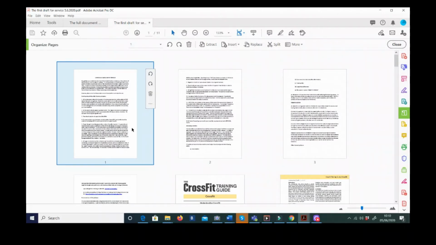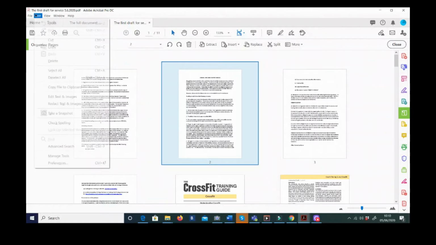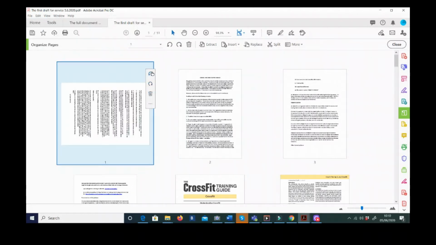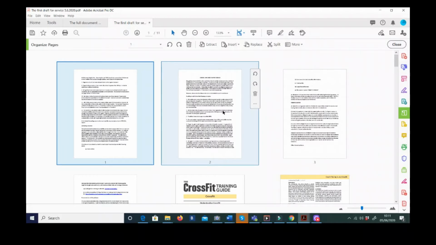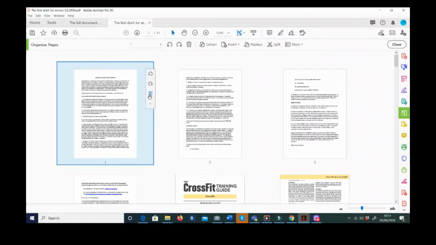The first thing to tell you about editing this document is that there's no Control Z, there's no undo. Alright, so if I move this page from here to here, so now I've moved page 1 to page 2 and vice versa. If I press Control Z, it doesn't undo it. Okay? There's no undo for movement of documents, and that's the same for if you delete them. So when you delete a document, just move this back, it will say so.